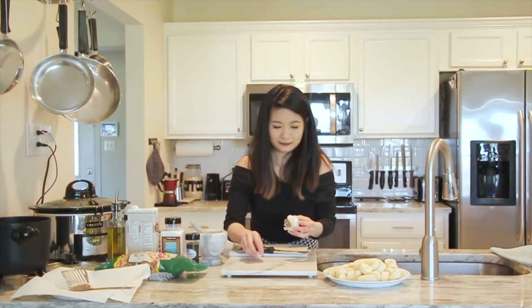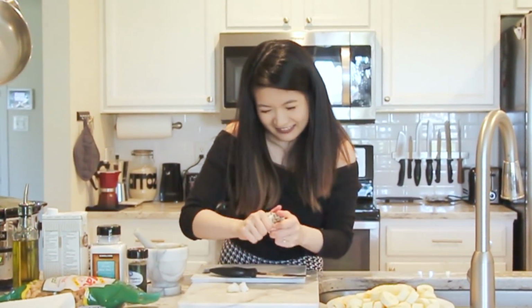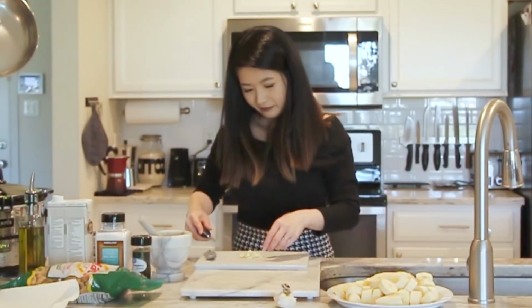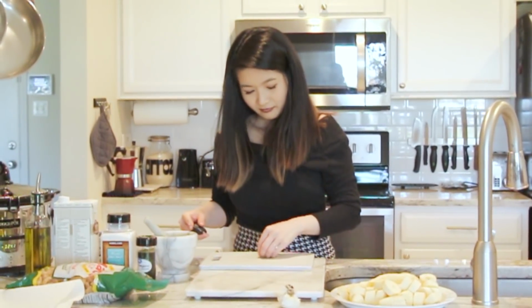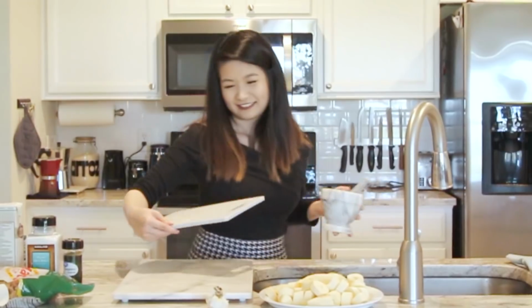Okay, so now I gotta make the paste, and we're gonna use 3 garlic cloves. Oh my god, okay, I don't want that one then. We're gonna take this one. Let's just chop this a little smaller so it's a little easier to mash. I mean, you're gonna mash them into a paste anyway, so I don't think you have to cut them. You can just pop the entire clove in there. Okay, so we have a mortar and pestle. Let's put that under.